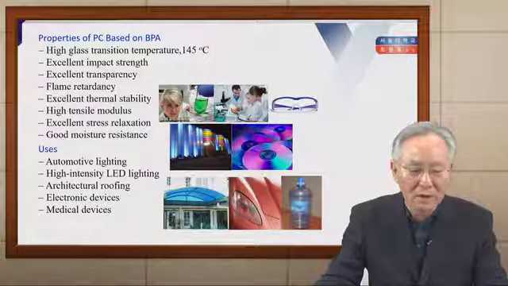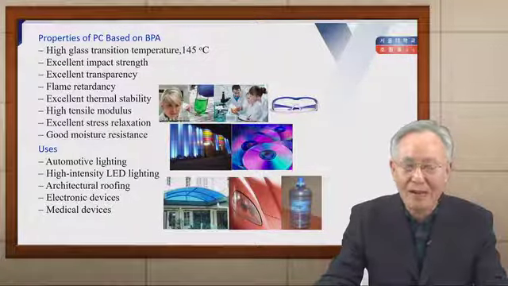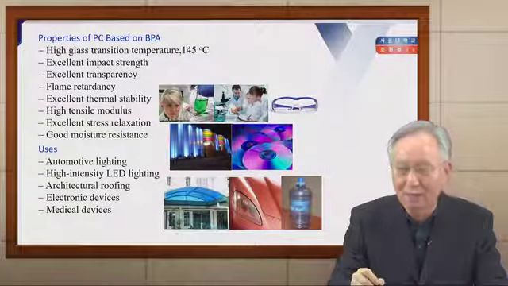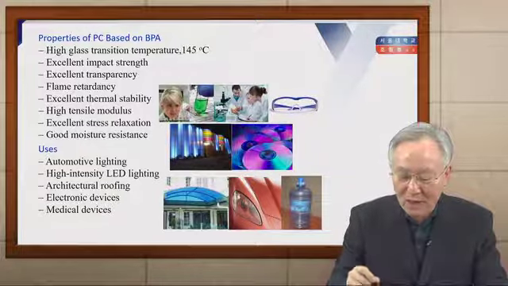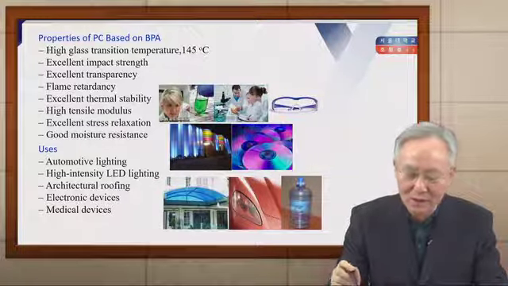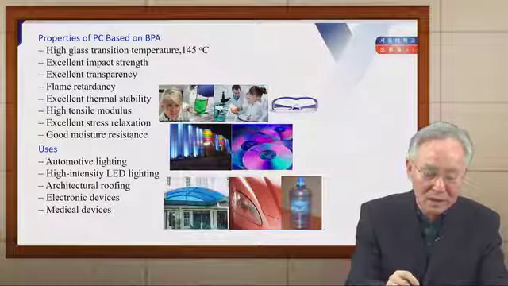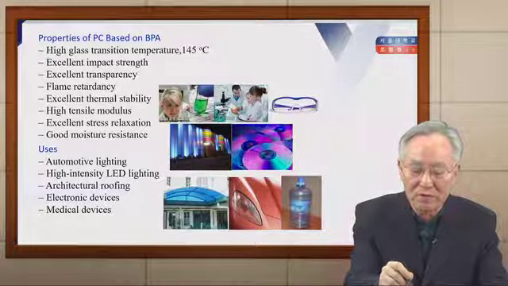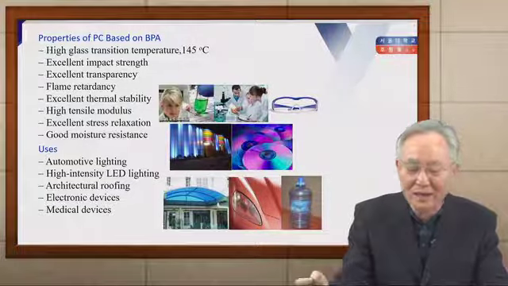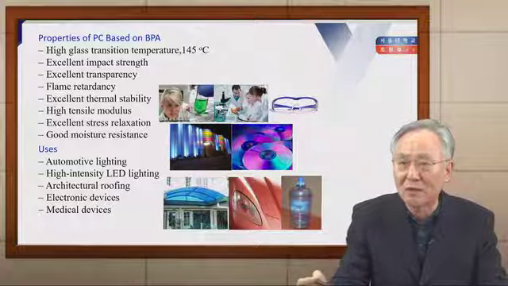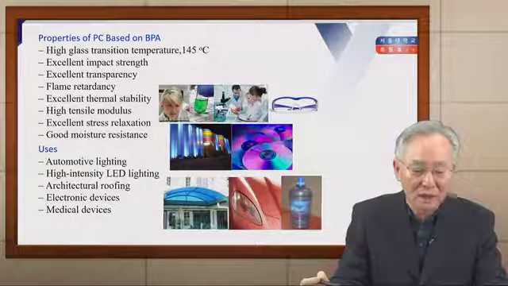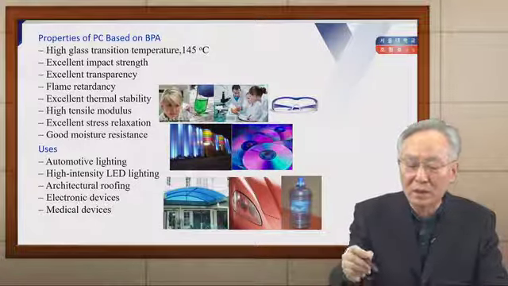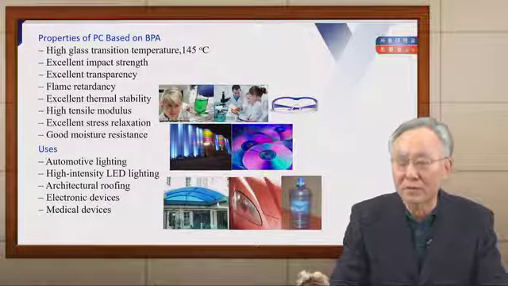And therefore, PC has been used for many applications, such as automotive lighting here, this cover for an automotive headlight, and this is bottles for mineral acid. And here the architectural roofing is made of PC. Also, this cover for high intensity LED lighting, and this CD is made of PC. And also, PC has been applied for medical devices such as goggles and test tubes, etc.